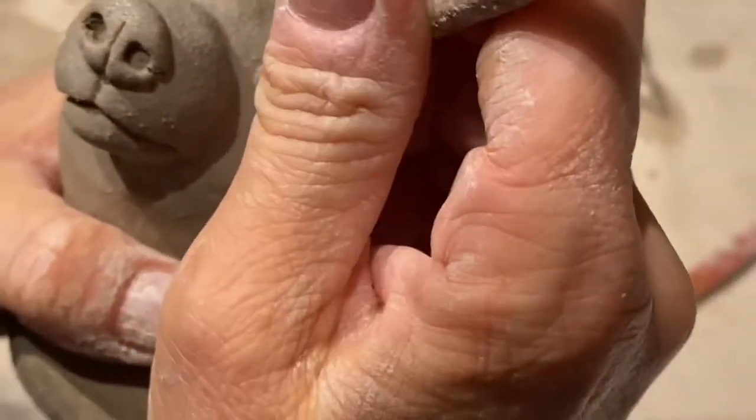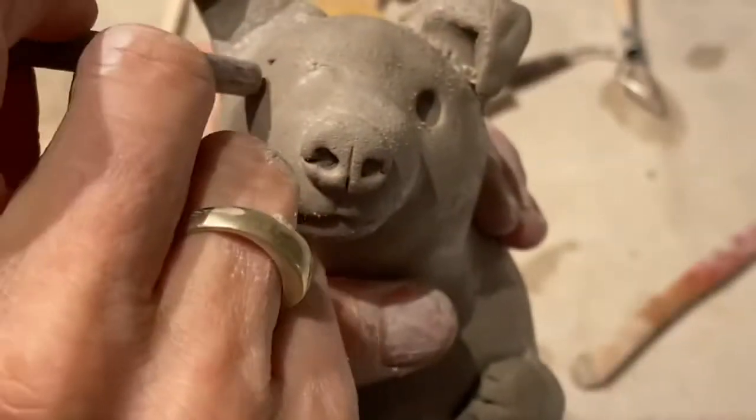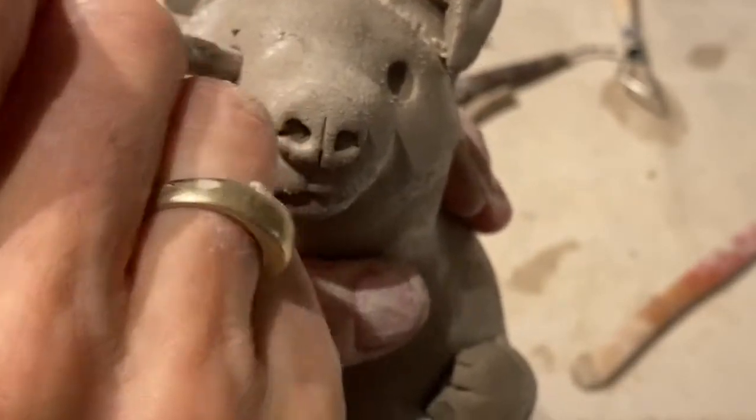Here's one simple way to make eyeballs. There's lots of ways to make eyes. It's entirely up to you as an artist.